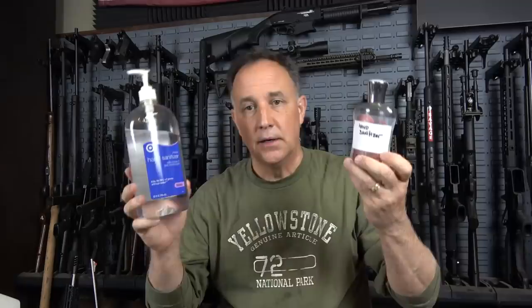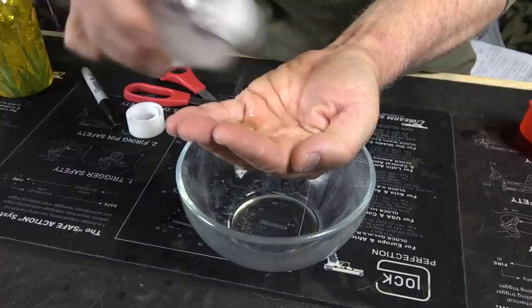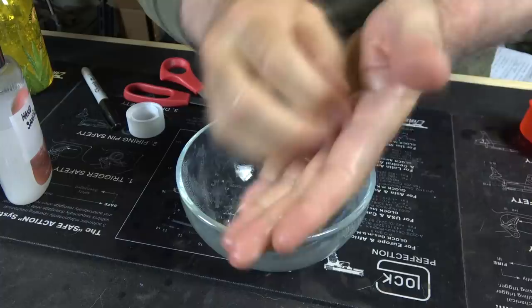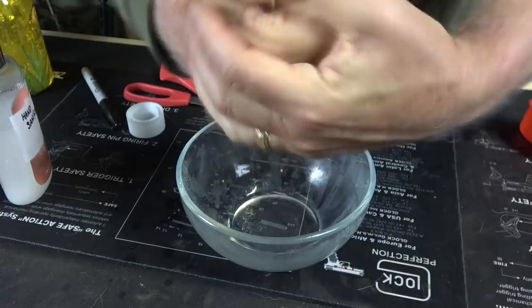This comes out to about 62% alcohol — so with the 70% isopropyl and the aloe mixed together, we have a 62% alcohol mixture. It's definitely more liquid, but we're going to try it out. Make sure you really get your hands good — get in between your fingers, your nails, the inside of your hands and palms. Give it a good scrub. One important thing: allow it to sit. Don't wipe off your hands after you apply it, because it needs time to kill the germs — sometimes it takes a few seconds.